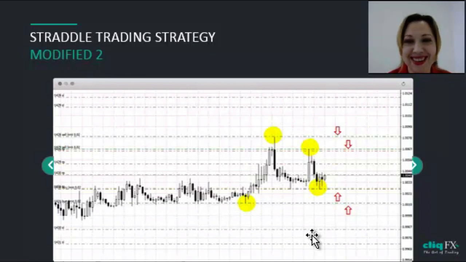So what you're gonna do is 10 minutes before release of the news, you set up 2 orders. How do you identify where to set them up? You check the price and find the last 2 highs and last 2 lows that the price has reached. You can use shadows or you can use the bodies of the candle, it doesn't matter. You draw horizontal lines from those levels. We are going to set up 2 buy limits, 2 sell limits. Sorry, upwards is sell limit, so we are going to sell from here. And from the low levels, we are going to set buy limits.